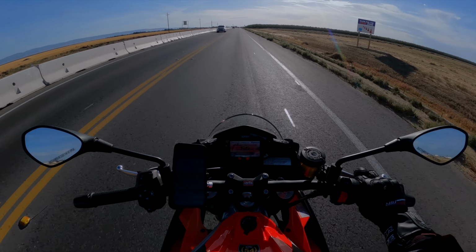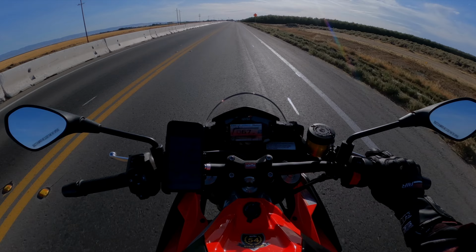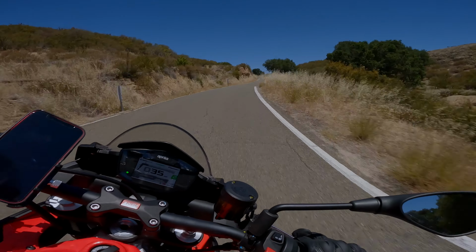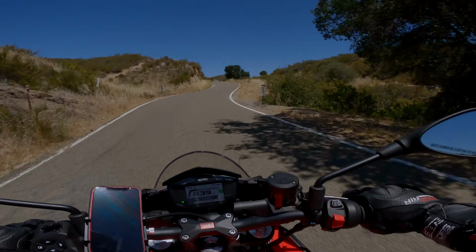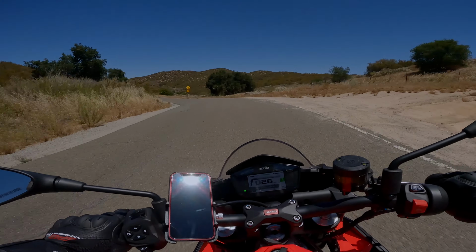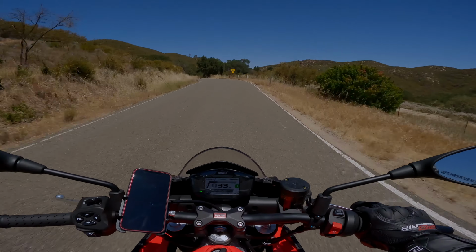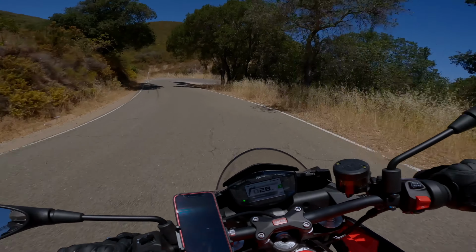I would be dying if I was on my R7 right now. The only gripe I have right now is my butt's a little sore, but it doesn't really matter. You sit on any motorcycle seat for 3 hours, your butt's gonna be a little sore. I rode it from where I bought it in Long Beach or Orange, California, all the way back to my house, so roughly 4 hours. Don't get me wrong, it was a long ride because I was varying RPMs the entire time, so I was nice to the bike. I took good care of it, got it through those first 600 miles and got the oil change. So if you guys are interested in the oil change on the RS660, because you want to do it yourself, that video will be coming out soon.